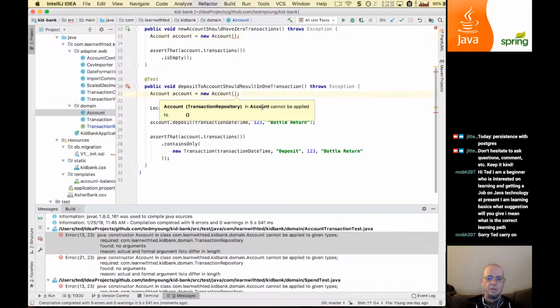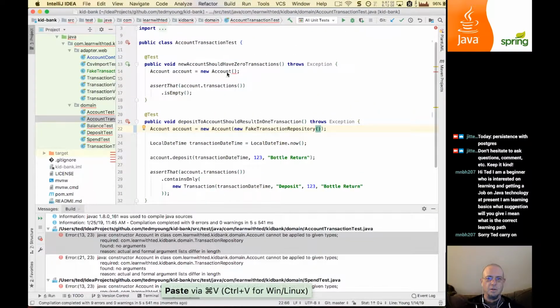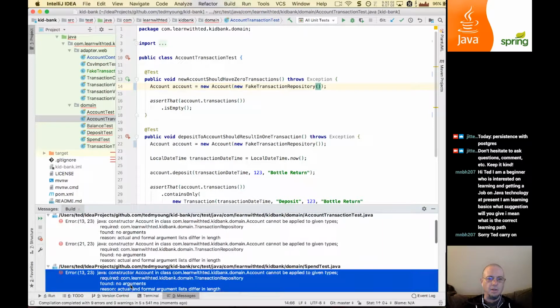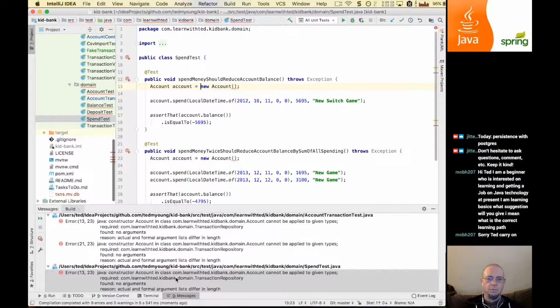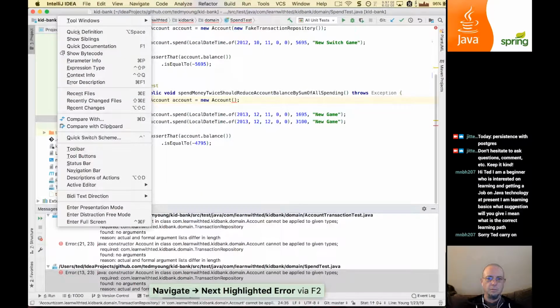Would have been nice if there was, and maybe there isn't, I'm not aware of it, that sort of a refactoring that said, please replace this constructor with this other thing. Over here. Oops.